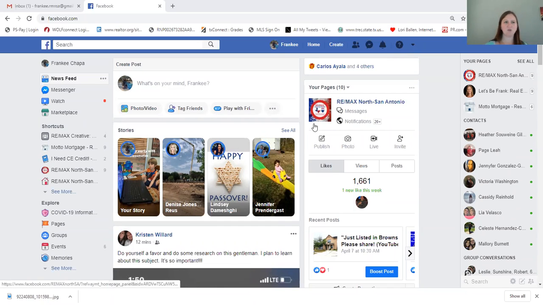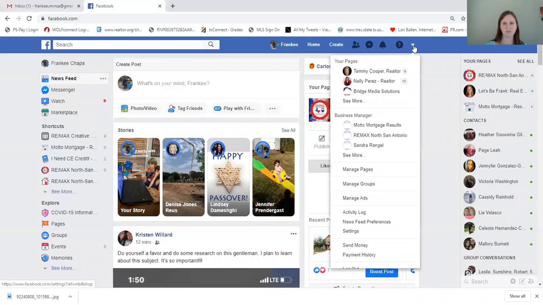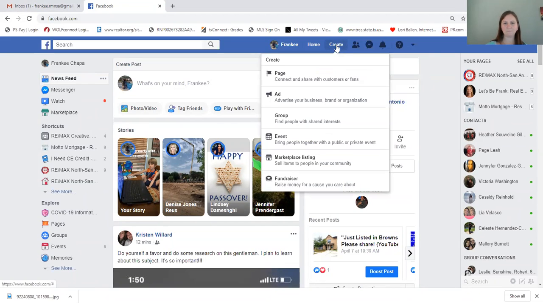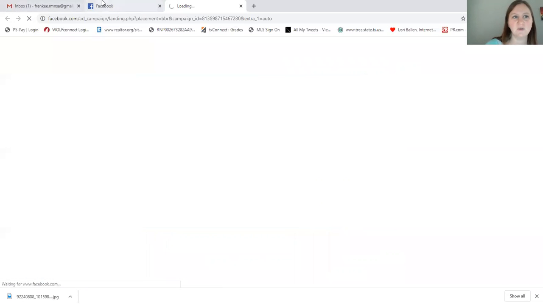But essentially, you're logging into your Facebook account. You can only advertise for business pages, and that's one of the reasons we have business pages. About a year ago or so, they started having this create button up here. And I know Facebook's coming out with a new layout, so I don't know if that's going to change. It's always changing, but somewhere you can usually click to press create and add. So that's what I'm going to go into.